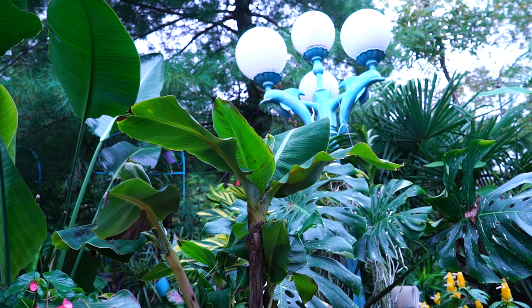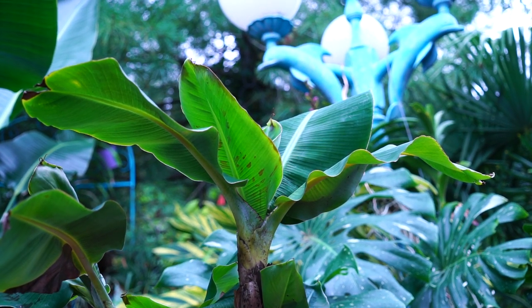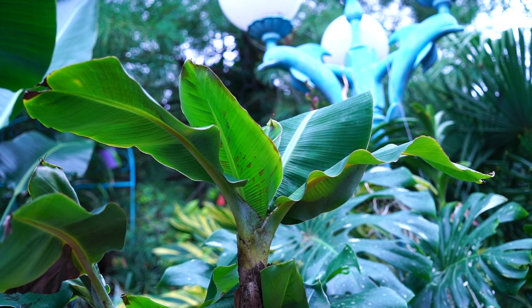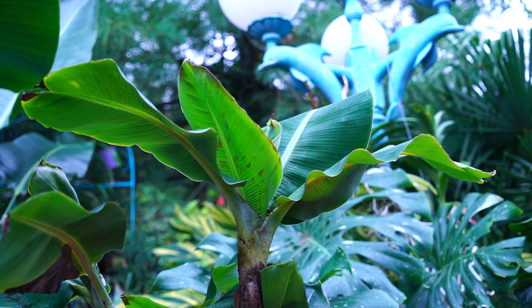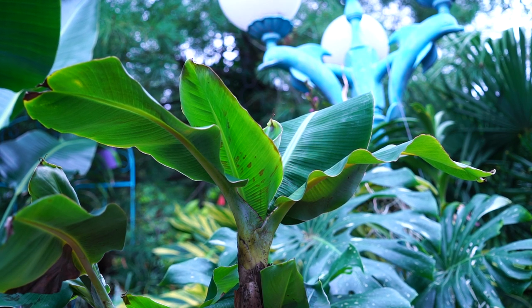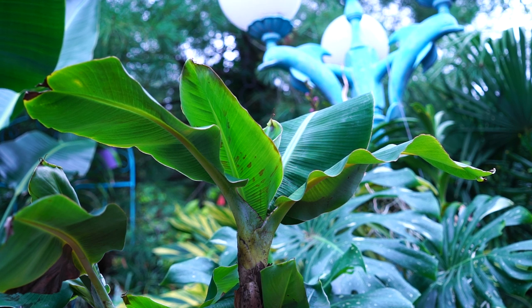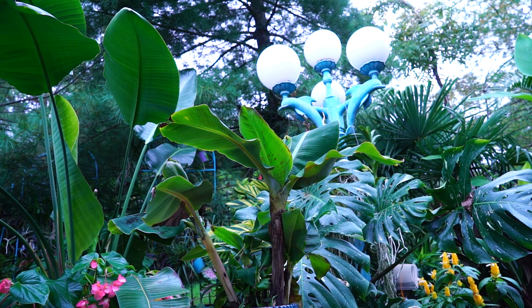You can use artificial lighting for bananas, but you need a very bright, intense light — LED, compact fluorescent, whatever you prefer. Follow the manufacturer's directions for distance to foliage. Those lights generally need to be on a minimum of 10 hours a day; for a banana or a calathea, I'd probably run them up to 14 hours a day.